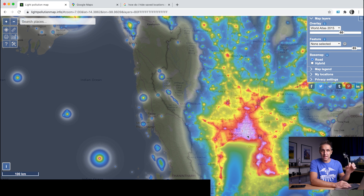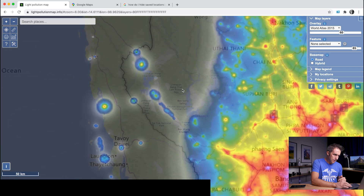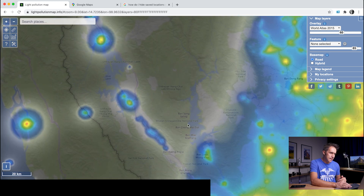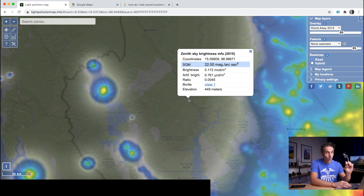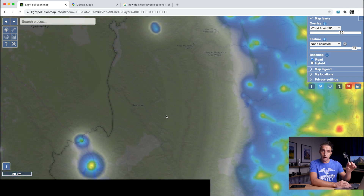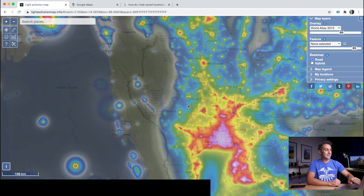This is northwest of Kanchanaburi — I'll zoom in and I can see a lake here. If I click on parts of this map you can see it's a class 1 level, so the night skies are really dark in this location. There's not much infrastructure in this area, and Bangkok is probably around 200 kilometers away. Even though that's quite far, the city is very bright and if there's any kind of haze in the air, that brightness will catch the haze and on the horizon you'll normally see a glow from big cities like this.